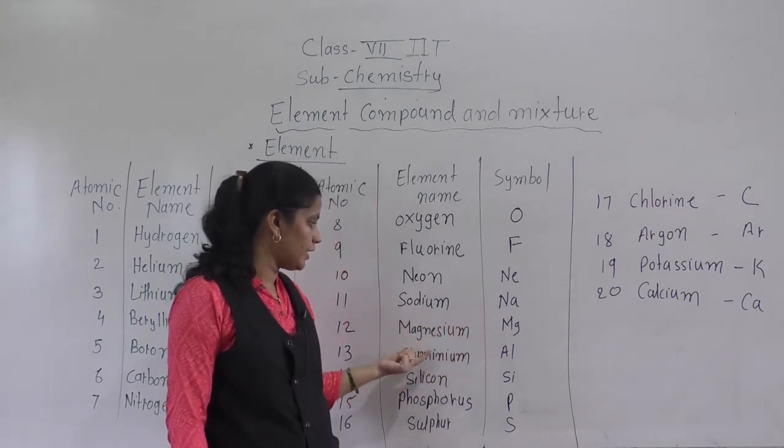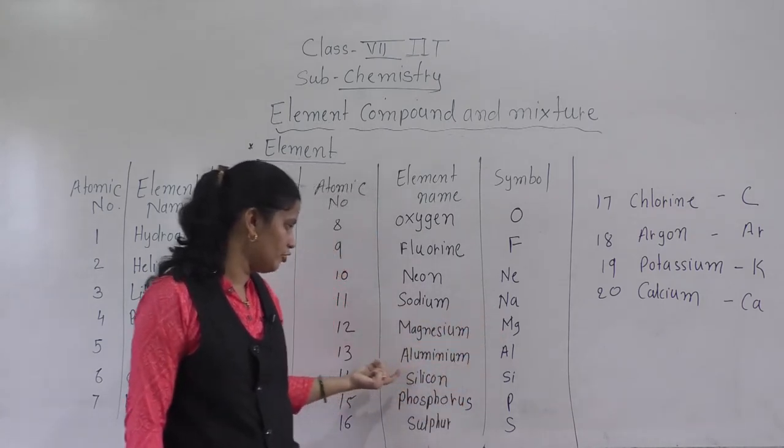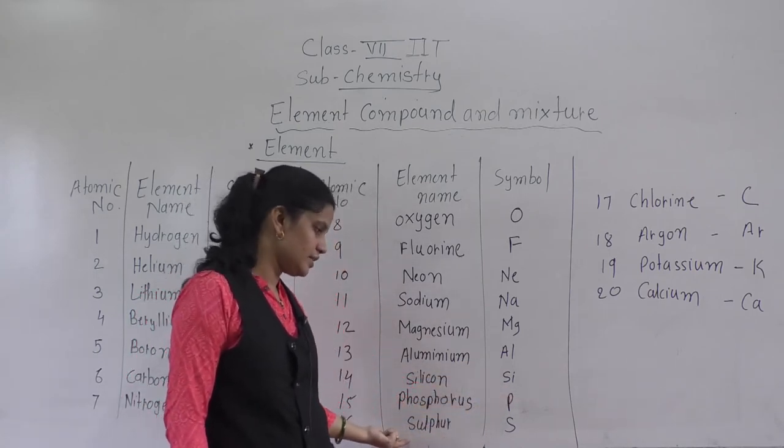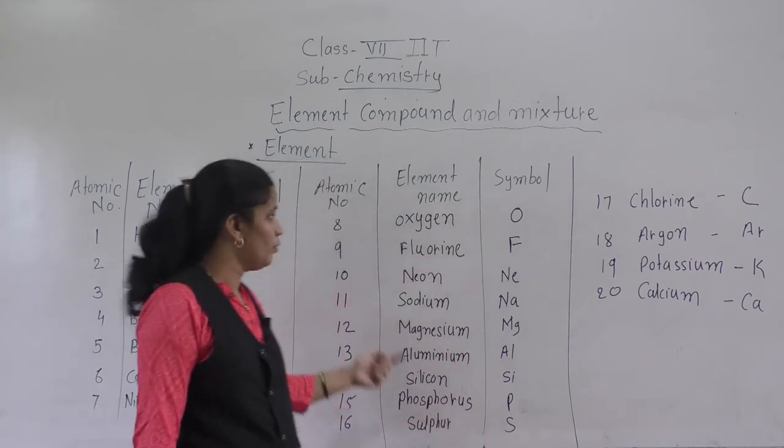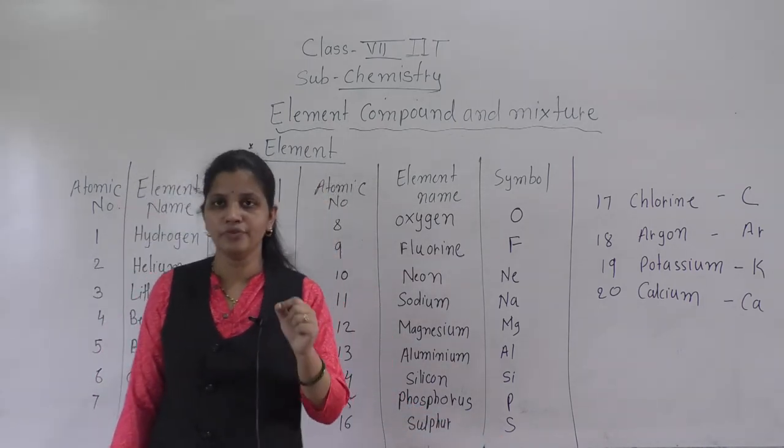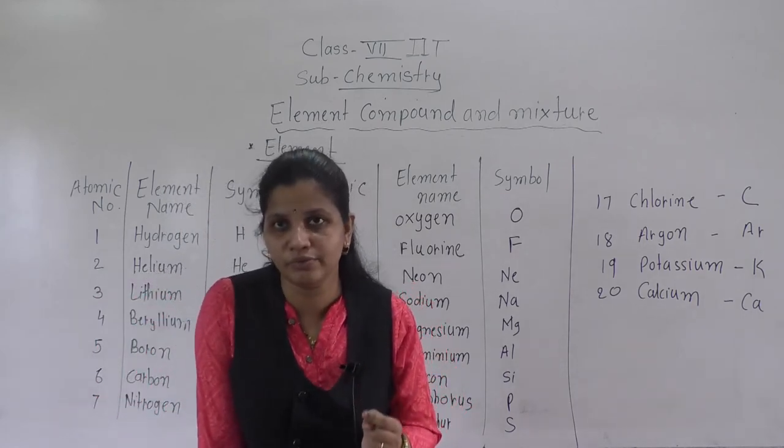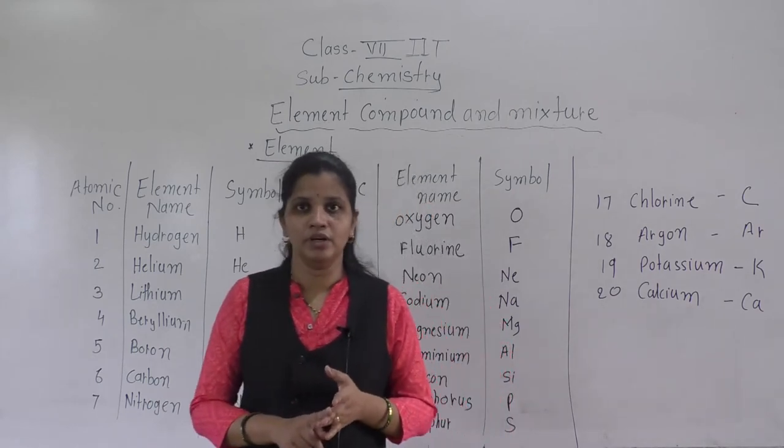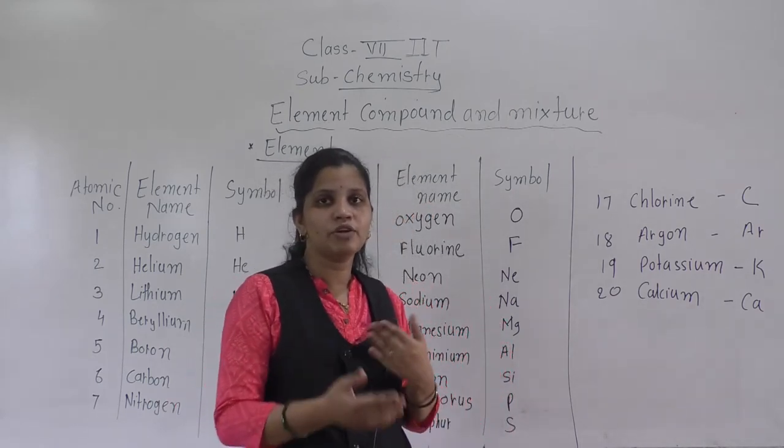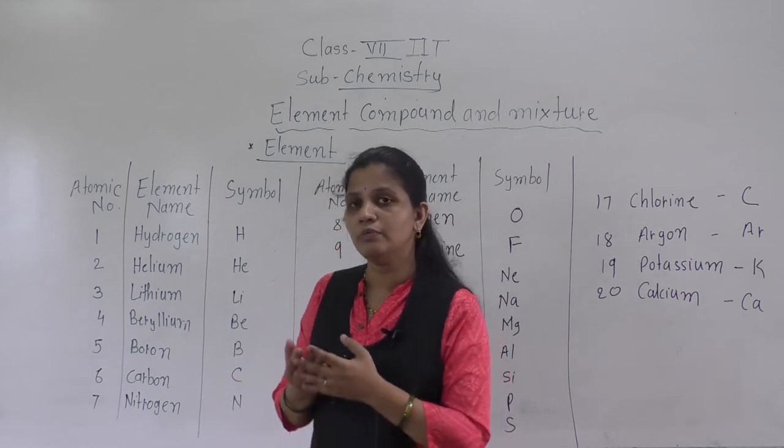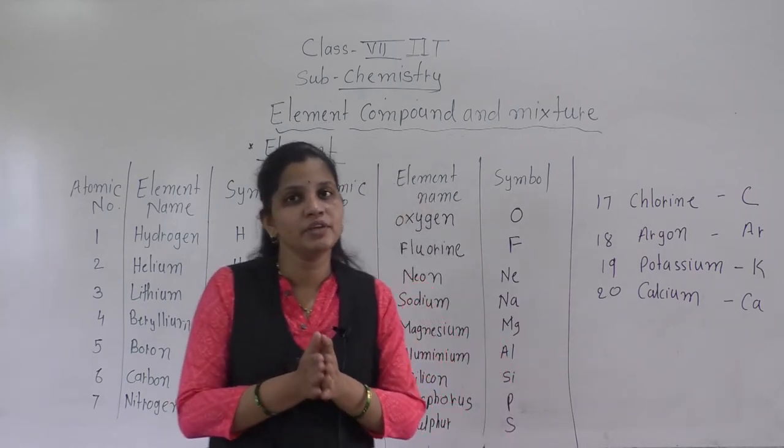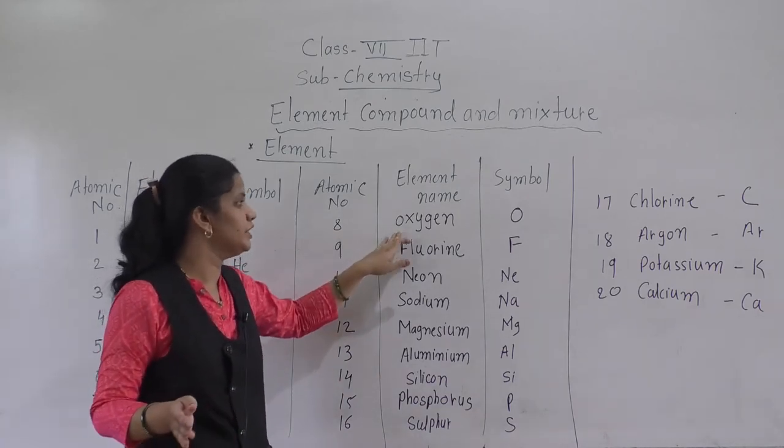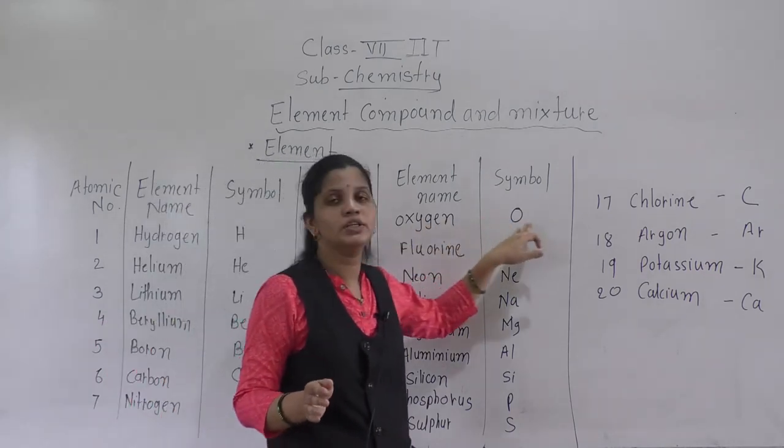Magnesium Mg, Aluminium Al, Silicon Si, Phosphorus P, and Sulphur S. With atomic number, atomic number is also very important for you. When we are going to start the atomic structure lesson, atomic number is important. Suppose if I tell you whose atomic number is 8, so immediately you have to tell me atomic number 8 is which element. See here, atomic number 8 means Oxygen and Oxygen symbol is O.